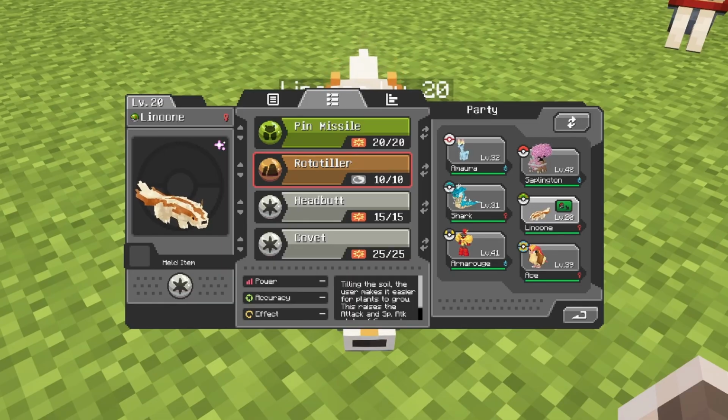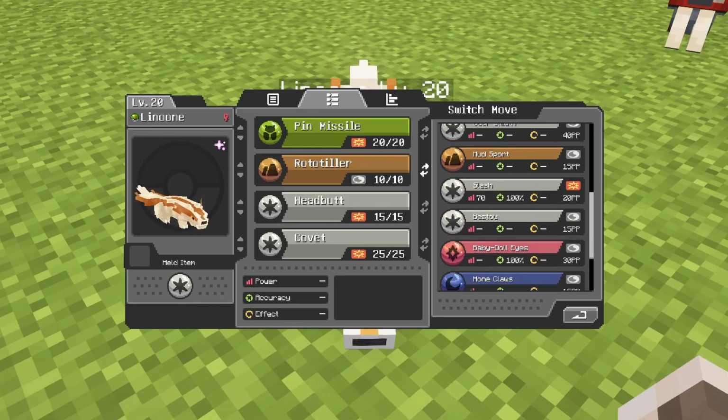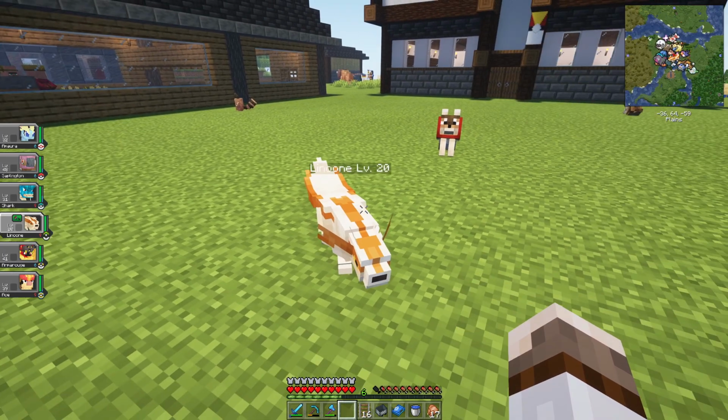Tilling the soil, the user makes it easier for plants to grow. This raises the attack and special attack stats of grass-type Pokemon. That's really interesting. I did not know that move existed, if I'm being honest. Slash is pretty good, so we'll give you that. Got anything else? Nothing too exciting. Alright, well, there you go.